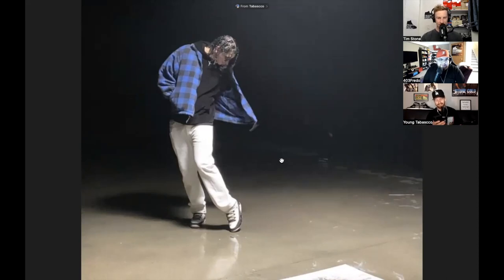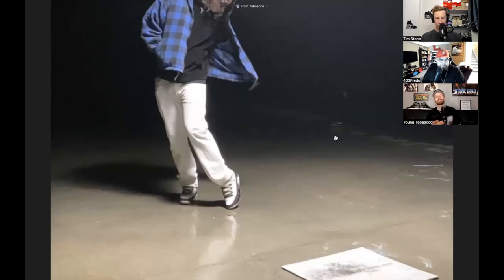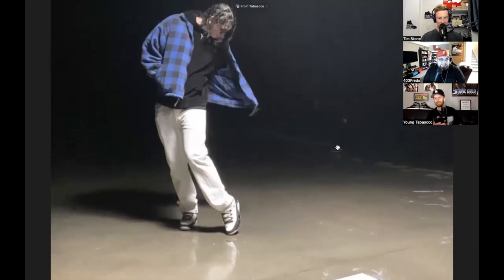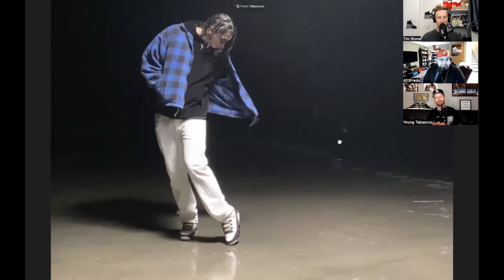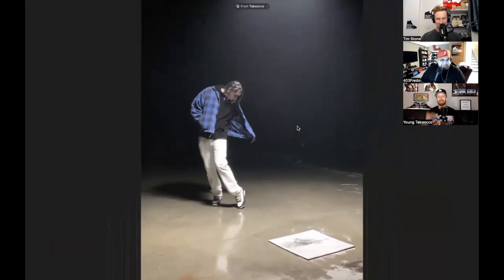Details on the fit. It's got the 2011 Space Jam 9. That's how tapped in this guy is. Most of you guys have seen Space Jam, but didn't even know that shoe existed. Dickies flannel. We all love Dickies outerwear, workwear. Everybody's got it on. It unites us all. White Levi's 511. Call 911. These are an emergency. These are great. And to top it off, he's got the Alexander Wang hoodie. This is crazy. What'd you steal this off, ASAP Rocky? This is nuts. This fits, bro. The nines, this might be the first fit we've ever had on here with nines. I give it a 10 though. This is fire. This bangs. Shout out our guy, future guest, I'm sure.